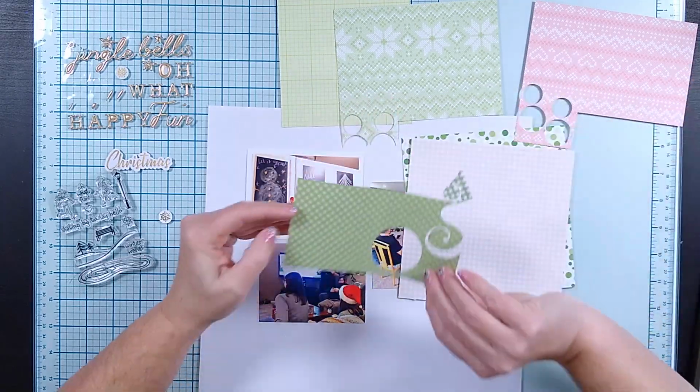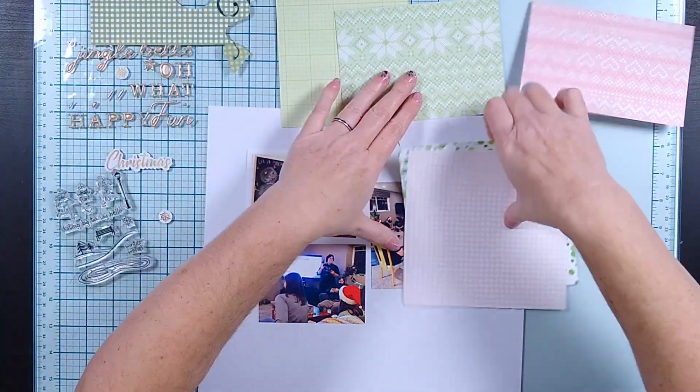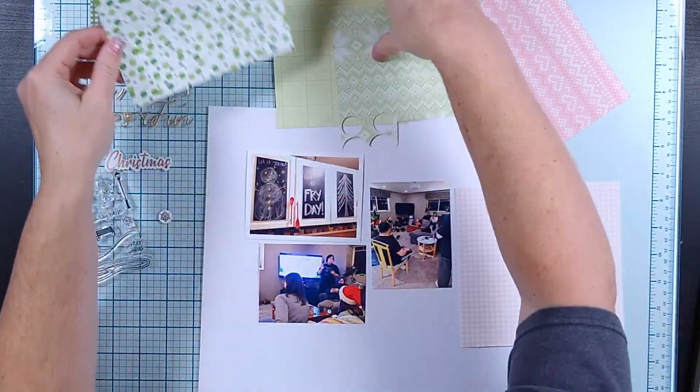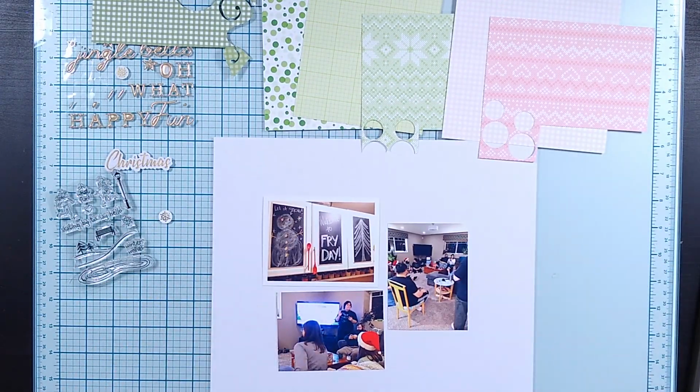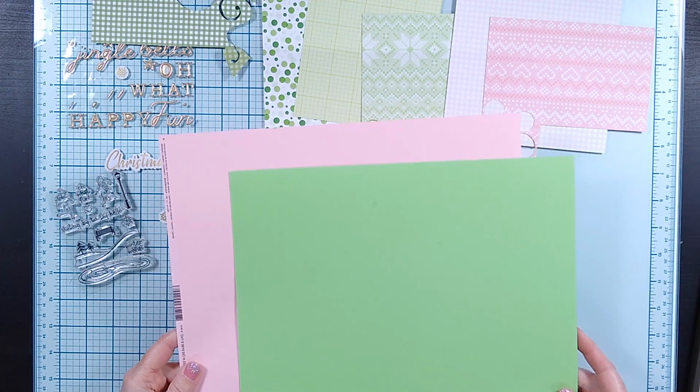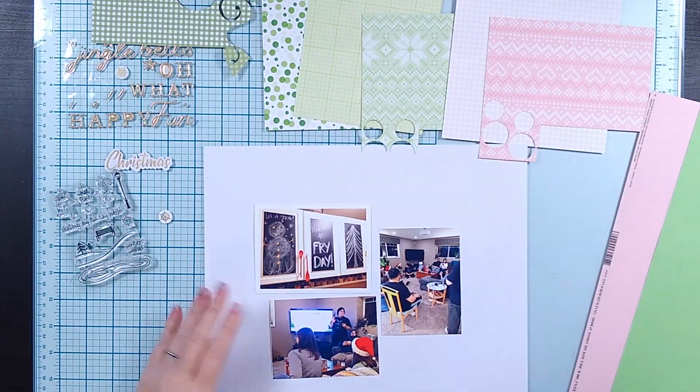As I've been chatting, I have sorted through a bunch of these supplies from my kits. I've pulled out some pieces that I think will work for a title and pieces that I think will work for embellishing, and then I'm ready to build the base of this layout.